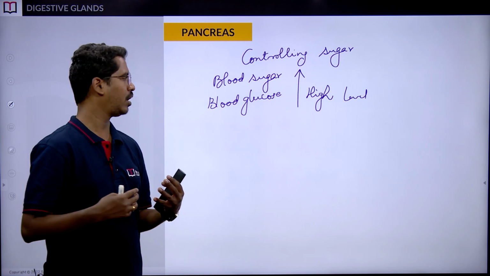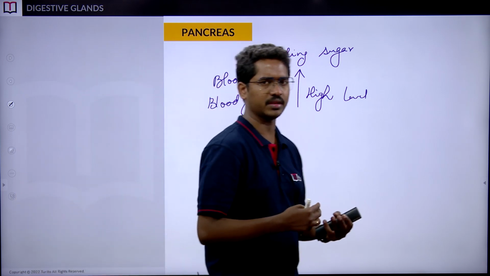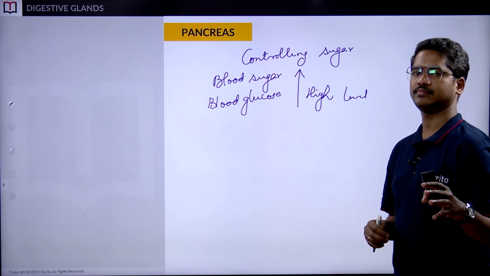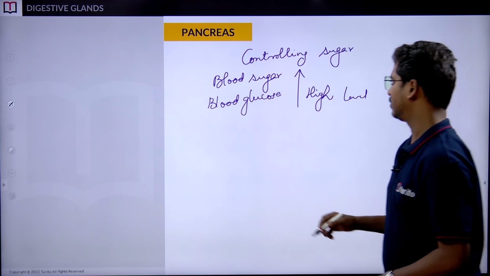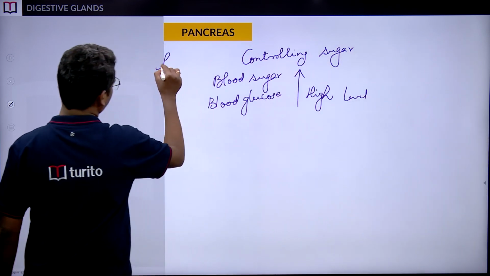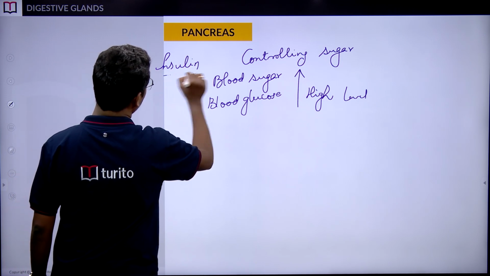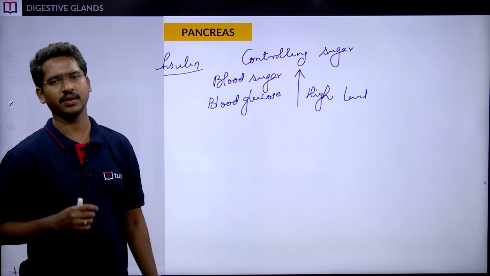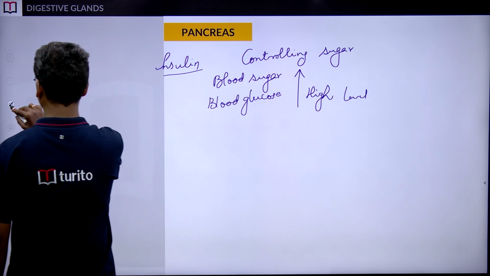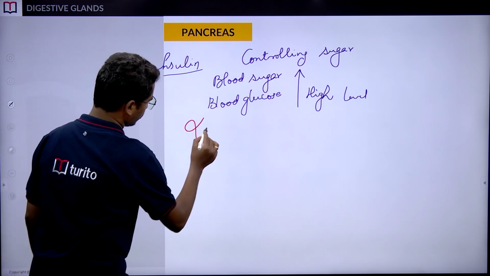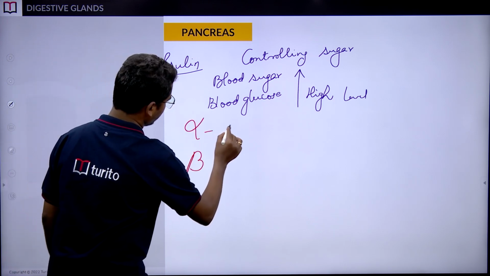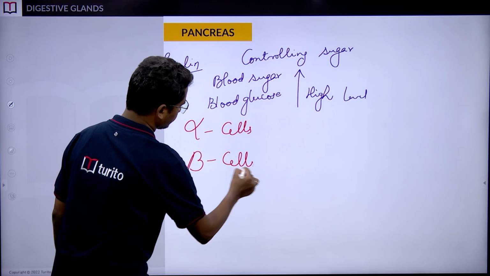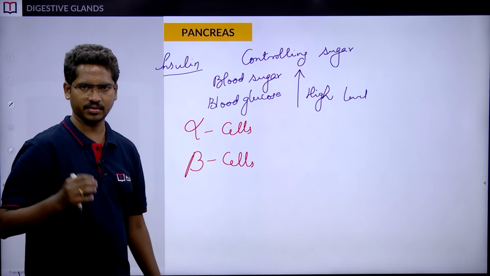When they act, how do they act? Do they act with pancreatic juice, or what is it that they act with? Give a guess. Okay, I am getting responses. It is quite simple. We need to have insulin. The pancreas basically has different types of cells in it. Let me write that, using some other color for you. One type of cells is known as alpha cells, another type is known as beta cells. That is what is available in the pancreas.